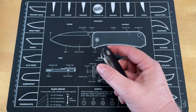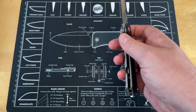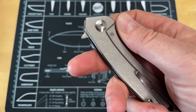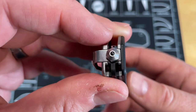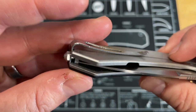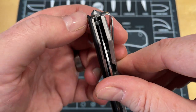Is that a steel lock? I can't tell if it's a steel lock or if it's titanium. I don't know yet. Steel lock bar. So, you know, it is a little bit heavier, but it's also probably pretty budget. Hardware looks pretty good. The G10 is pretty nice. It does have a glass breaker, but it's not real sharp. It's got the ceramic ball in it. Looks like it's removable. That's what holds your pocket clip in. So you could reverse this pocket clip pretty easily, I think. No, you can't because it's not cut out on that side.